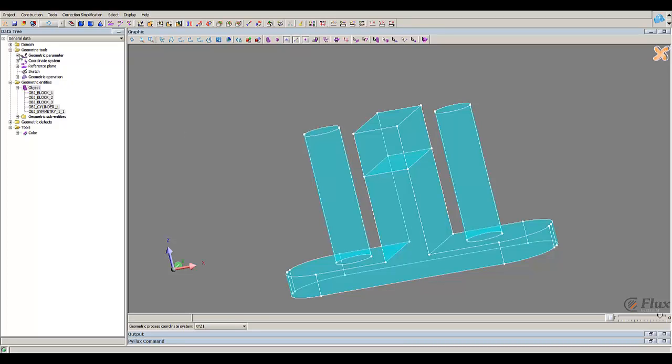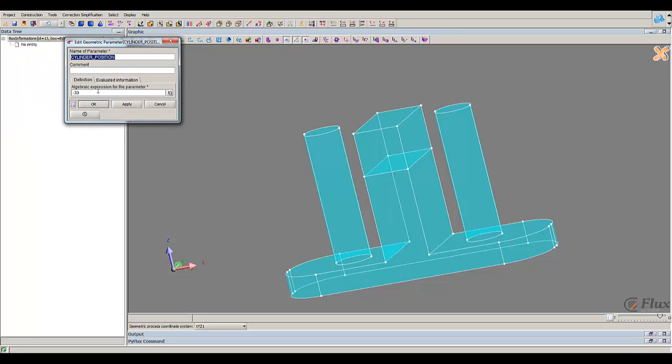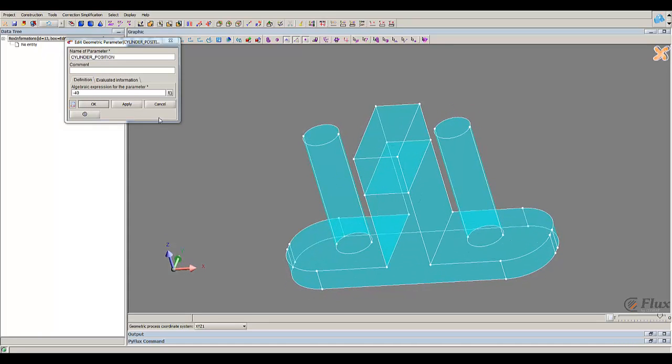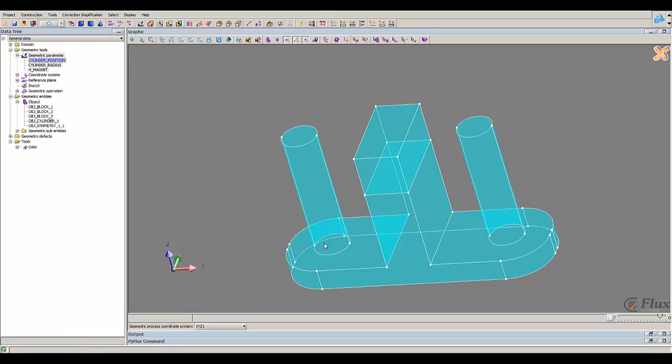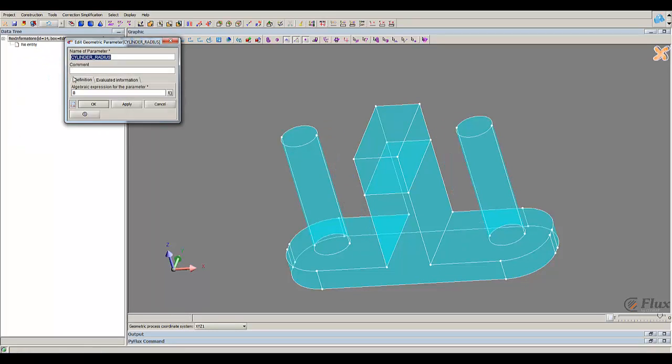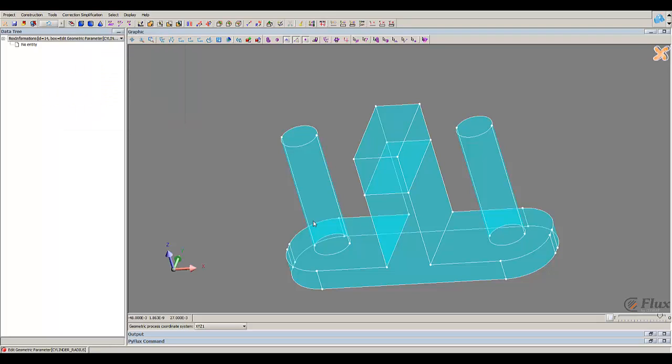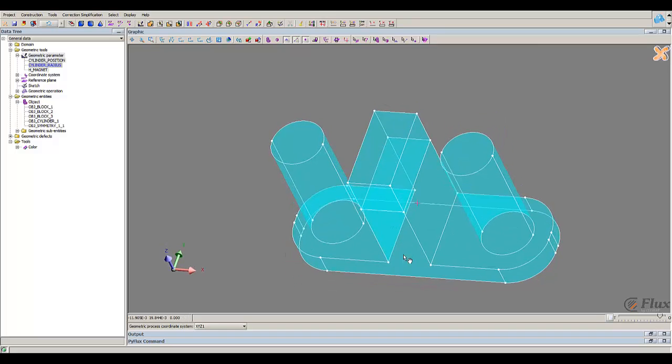And then, for example, I can modify the values of the parameters. For example, the position of the cylinder, instead of -30, if I put -40, the position is updated. Also for the radius, if I choose 20, it is updated here.